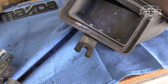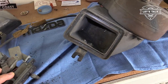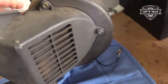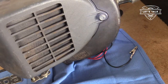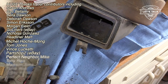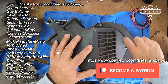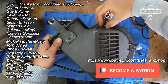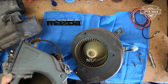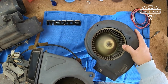I do want to replace this piece of foam inside the flap here, so what I'm going to do is open that up here with the lever, and once I've opened that, then I can remove these three screws here, or bolts, and then have an easier way to get to that, to put a new piece of foam in there. And while I'm at it, I can blow compressed air in there and clean out the blower motor. Maybe hit it with some paint.